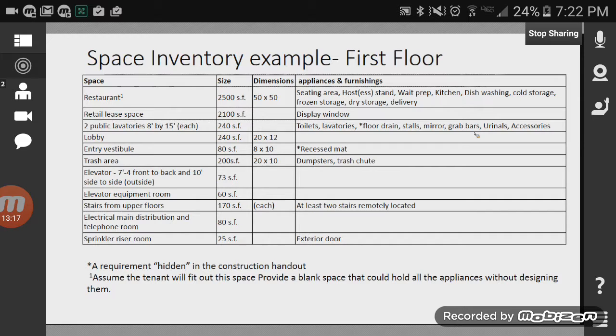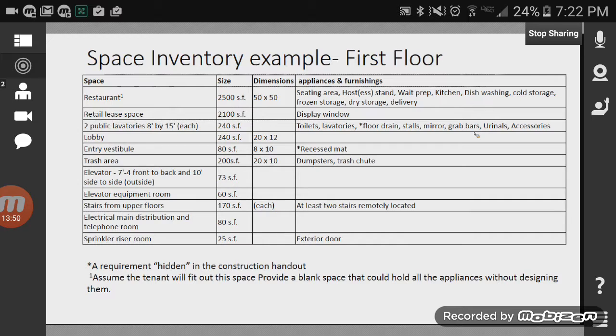But a lot of times we build a building and we don't know who's coming in. So we create a retail space which could be subdivided into smaller spaces, or all one tenant could take the whole thing. The same thing might be true of your restaurant. You create a space and maybe you're going to get a large restaurant, you know, I could mention chain restaurants, or maybe you're going to get something more like a food court where you get lots of little providers.